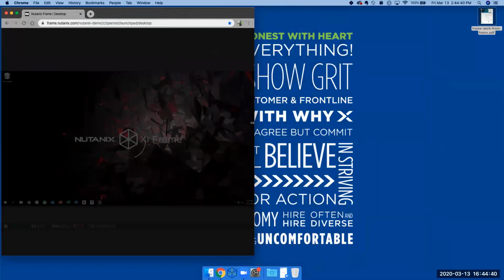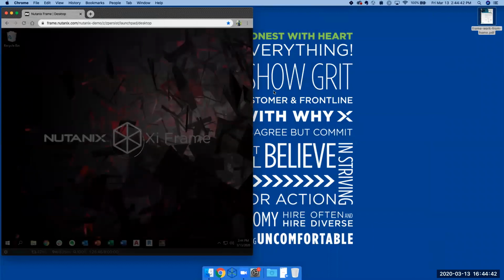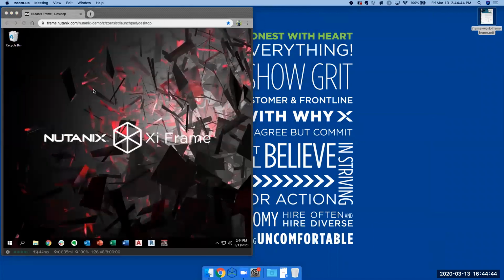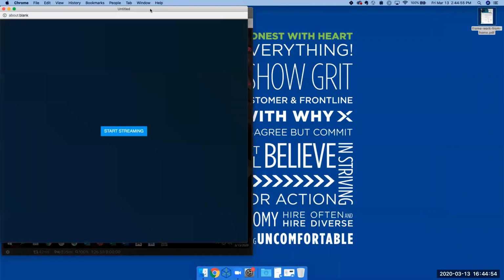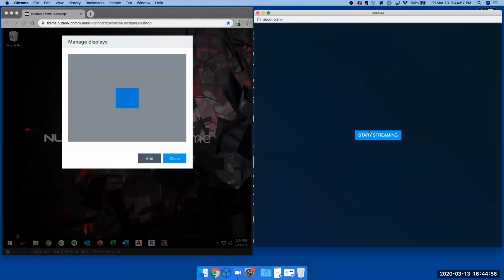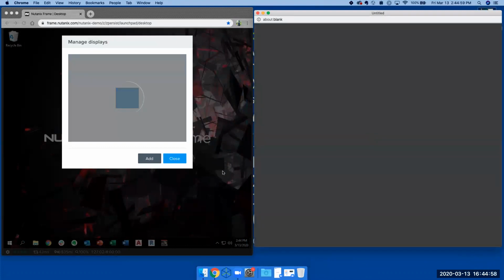And we can do that even within a browser-based solution. So I can't show you two desktops within Zoom, but if I were to minimize this, I can go to manage displays, add a separate second display, drag it over here, hit start streaming.